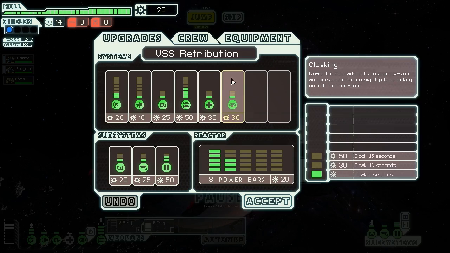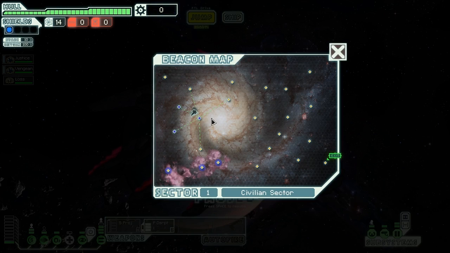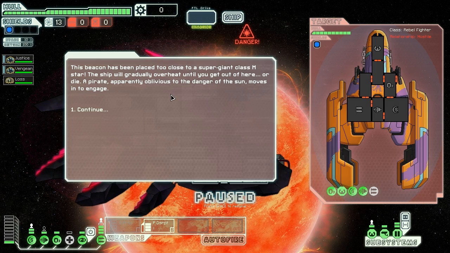That'd be great if we ever get a drone bay set up. Buy another power bar so we can actually power all of our weapons simultaneously without having to take power off to use the Singularity projector. Let's keep moving and see if we can't get lucky and get some more power to buy some more engines. Oh no, a sun. This beacon's been placed too close to a supergiant Class M star. The ship will gradually overheat until we get out of there or die.